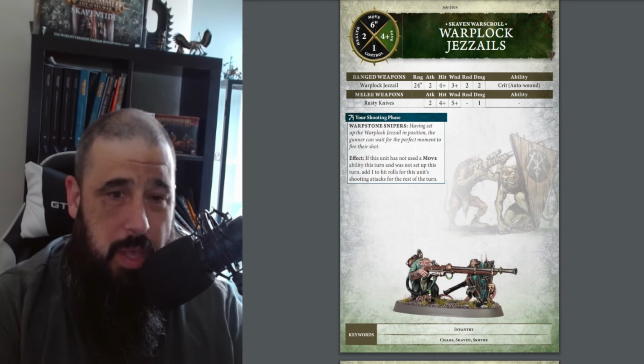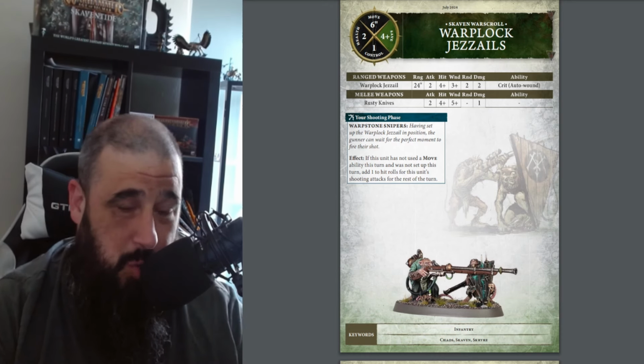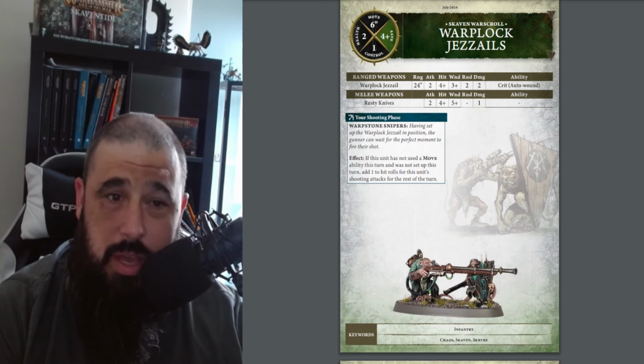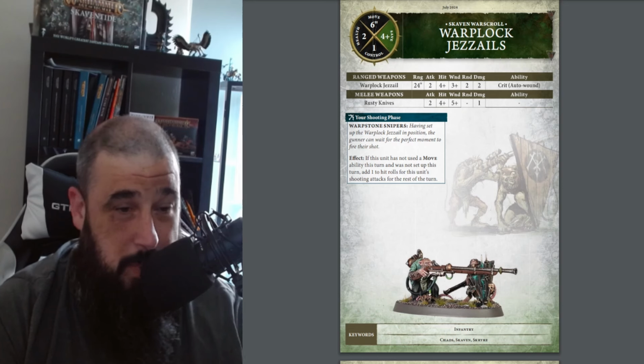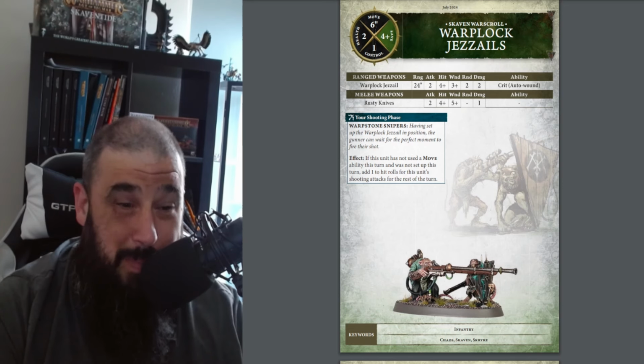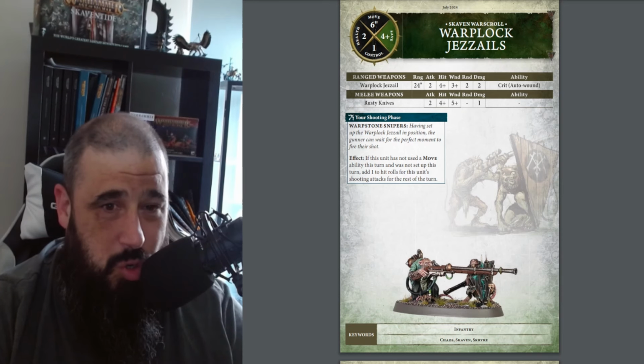But other than that, what makes them good? Well, let's have a look. They've got a 4-up save, which is not too shabby for a Skaven, to be completely honest. They have a movement of 6, which is pretty impressive for a Skaven. They have 2 health each, which, bear in mind, you've got a unit of 3, potentially a unit of 6. I mean, 150 points, so why not take a unit of 6? And they've got control of 1.